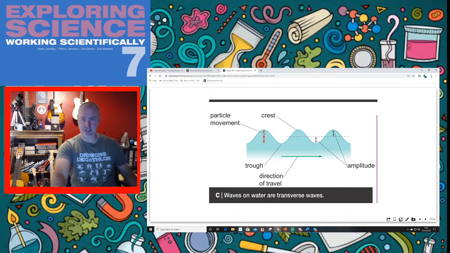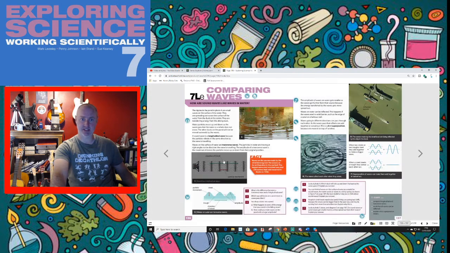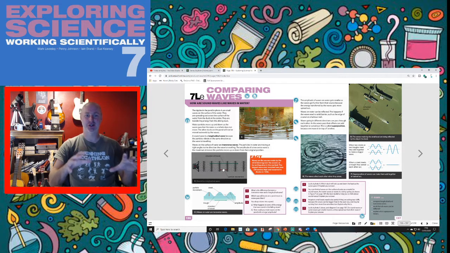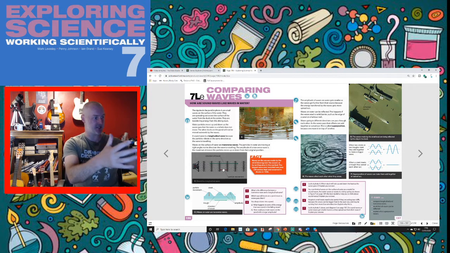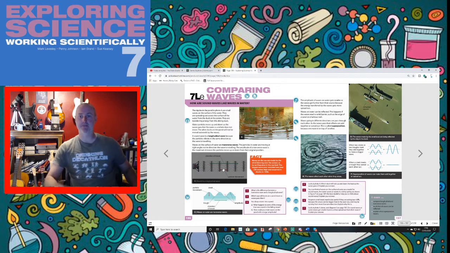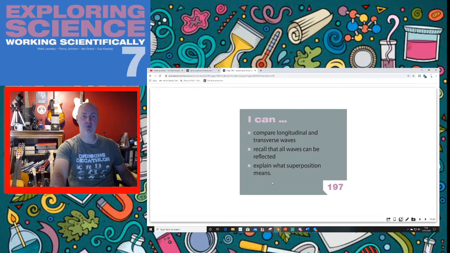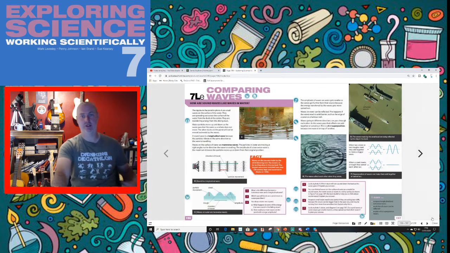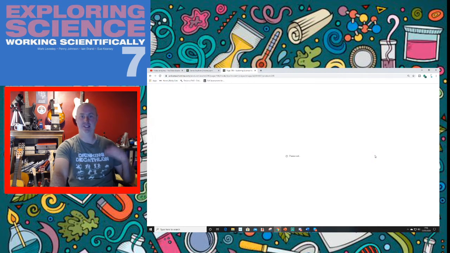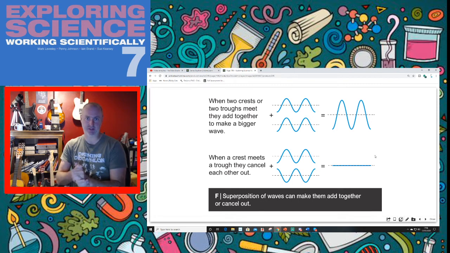All right. Now, essentially, the distance between the peaks here is the same as the distance between the compressions, but you don't need to know any of that. Just accept the fact that a sound is a longitudinal wave, but when we see it on a screen, the computer magically turns it into a transverse wave, which is where this third point comes in. Explain what superposition means. It's very difficult to talk about superposition without seeing waves as transverse waves.